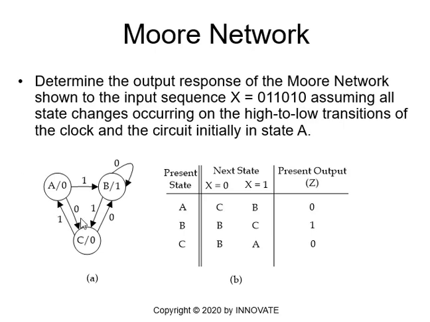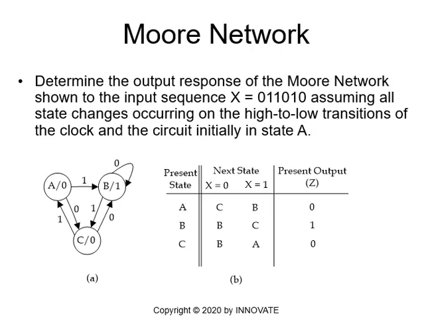Again, we have 3 states in the state graph, A, B, and C. When I am in A, the output is 0. When I am in B, the output is 1. When I am in C, the output is 0. When I am in A and the input is 1, the next state will be B. If I am in A and the input is 0, the next state will be C. And so on and so forth.